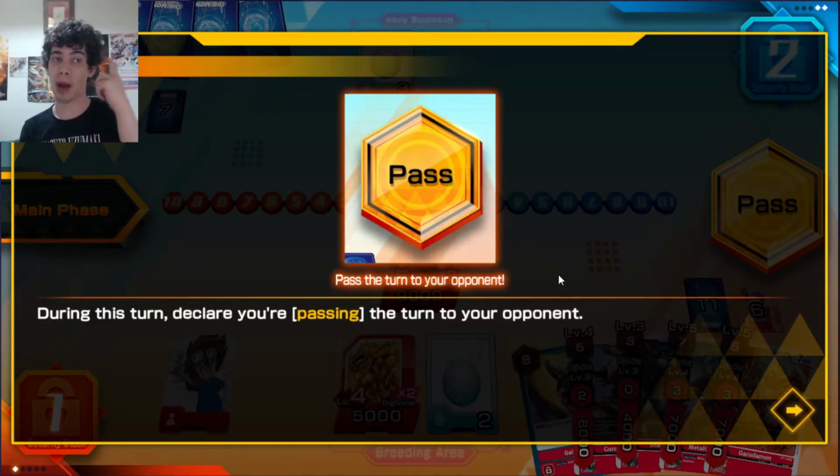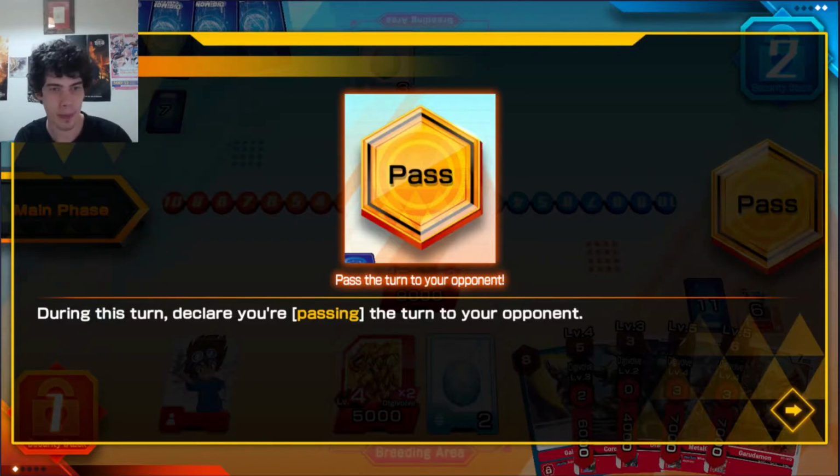So if you improve it by 1, it's going to 2, and that means you check 2 security cards when attacking security. You do that one at a time. If anything happens to the Digimon in between security checks, the security checks stop. So like if the Digimon loses the first fight, it dies, then you don't check the second security attack.